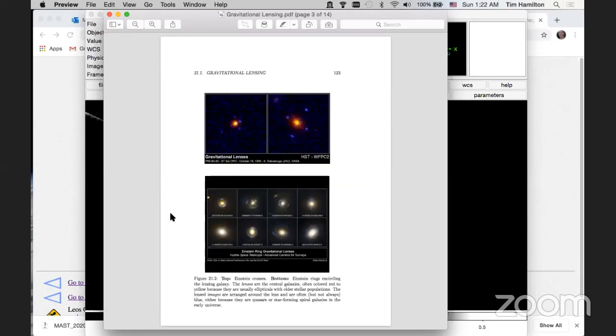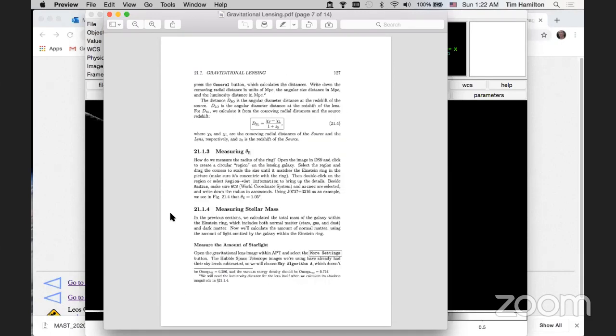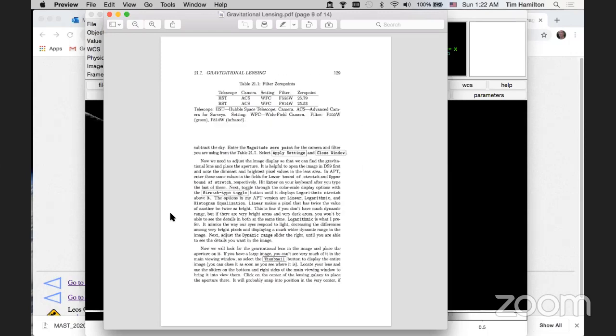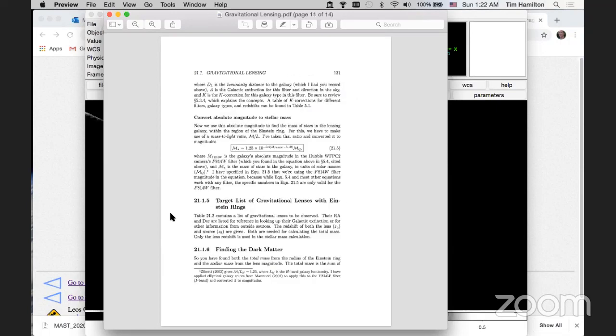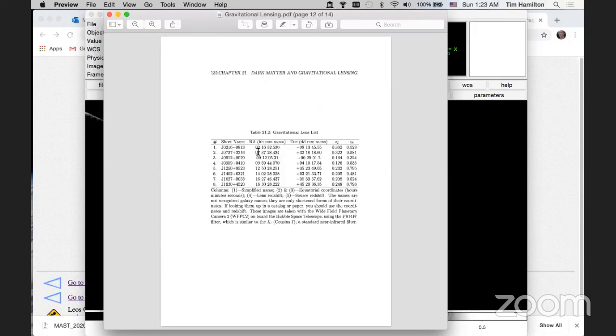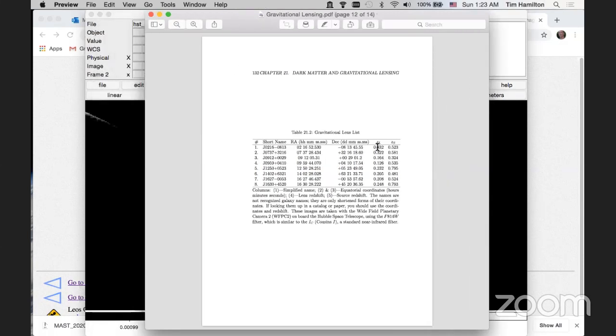Well, we need to know what the source is first. Okay. In this case, I've got a table here, a table of gravitational lenses that we're using here, and I have looked up what the lens and the source redshifts are. That's the kind of thing that in practice you need to go to a database that has these listed in them, or you go to the paper where this was published. In this case, I believe I took it from the research paper, and I'll give a link to that paper later. I'll send that on to Priya so she can post it so you can find it. The NASA Extragalactic Database could be used for it, but you've got to be very careful and know what the source and what the lens are on that there.